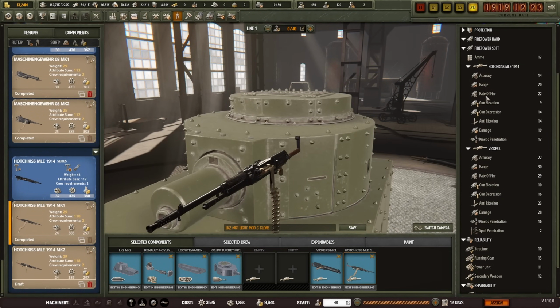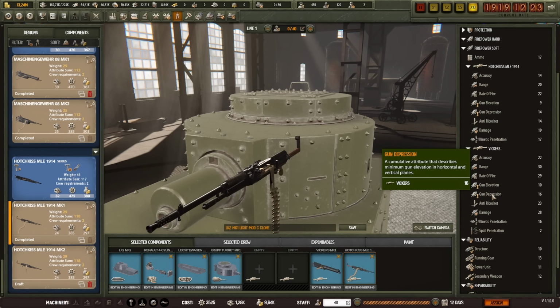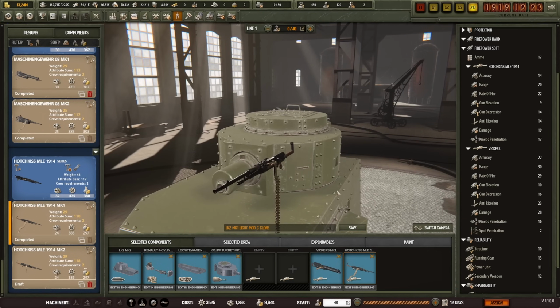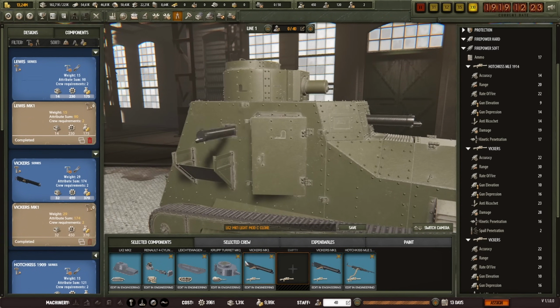Accuracy for the Vickers is better. Range for the Vickers is better. ROF for the Vickers is better. Gun elevation is better. Gun depression is better. Anti-ricochet is a lot better. Damage is a lot better. Kinetic pen is a lot better. And even small pen... Holy crap. So the Vickers is just better in every single regard.